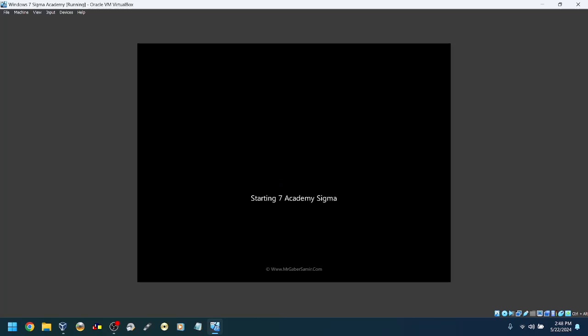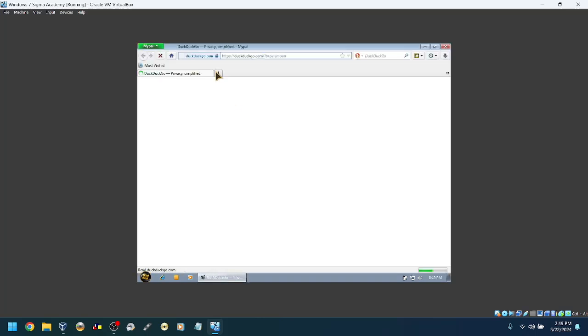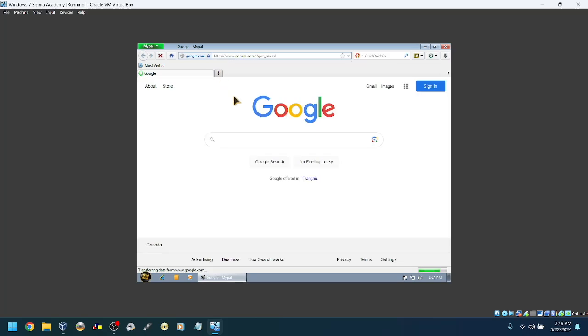Oh. Oh, okay. So it's a laptop displaying the regular 7 boot animation with the like Windows 7 beta-esque. It's like the Windows 7 beta progress bar, except it's more blue. Okay, so let's try and launch MyPal. So yeah, we can try browse the net from here. So we can just search that. Hell yeah. Stay signed out.